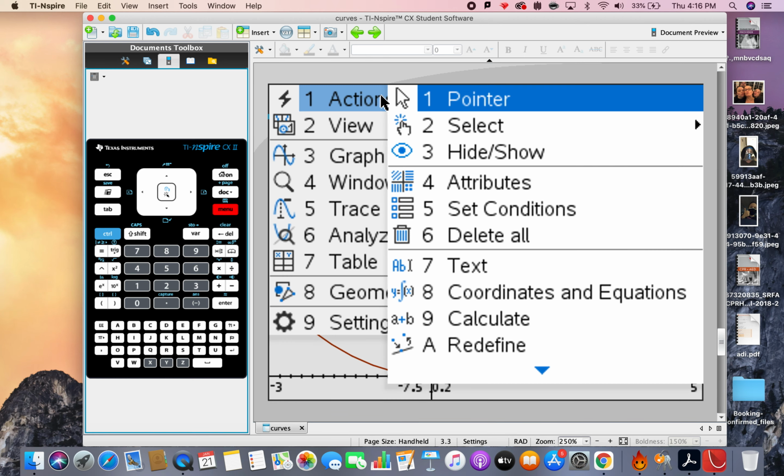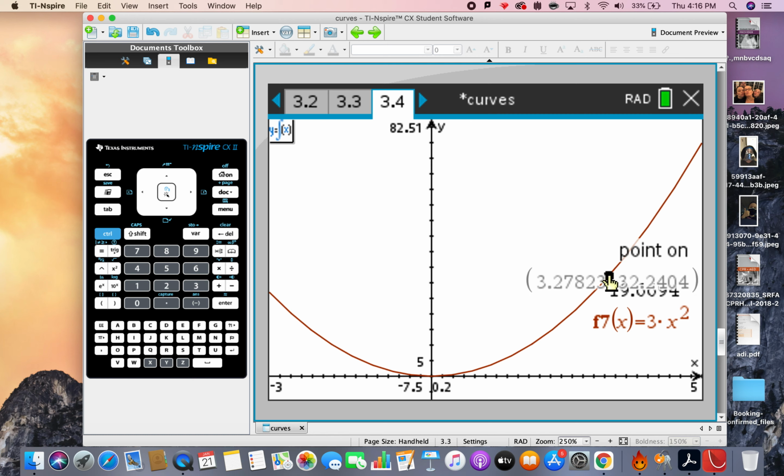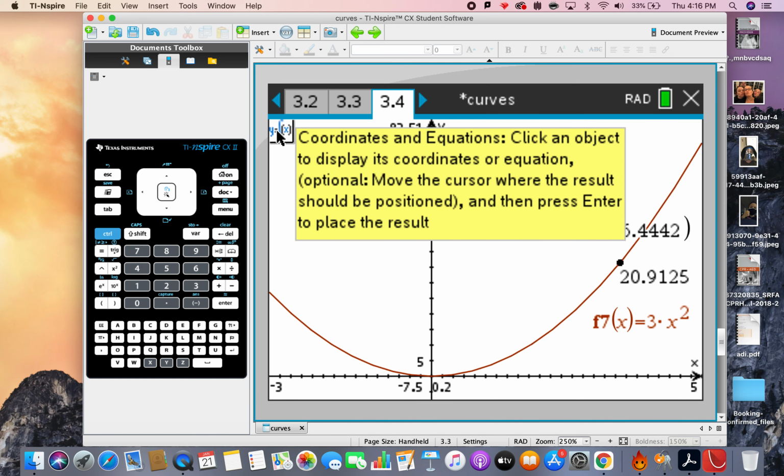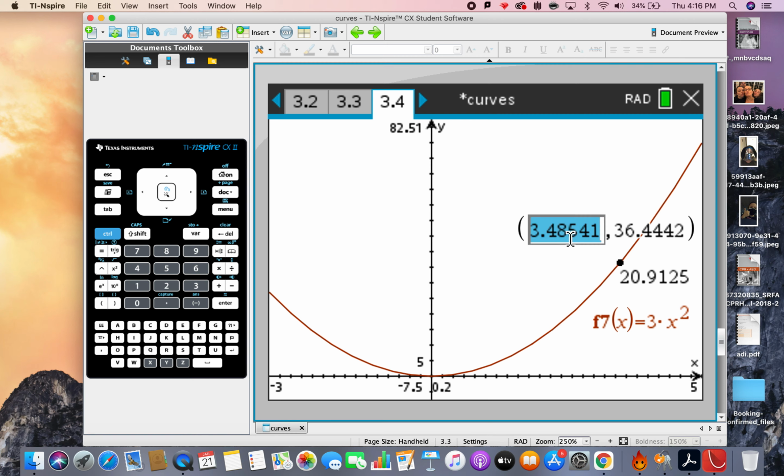Menu, action, and again it's the coordinate equations here. Number 6 on the old calculator, I think. Click, and now it allows us to point to something. Click in space. Once you've done that, if you keep clicking, all you're doing is trying to get the coordinate again. On the top left, you've still got this particular coordinates and equations thing on. So press escape, gets rid of it. And now the magic happens, double click, and then type in 2, enter. Beautiful. So this point here has got the coordinates of 2, 12.